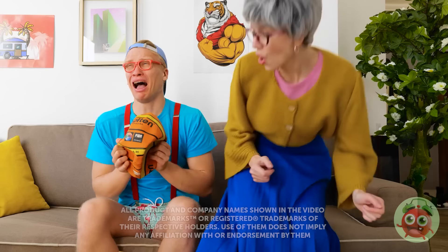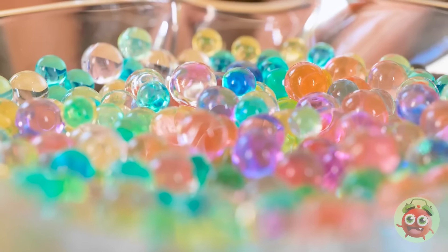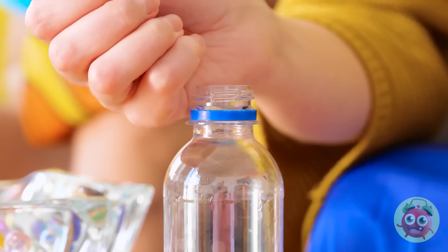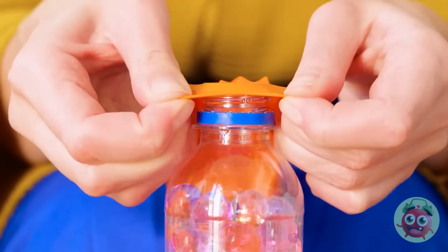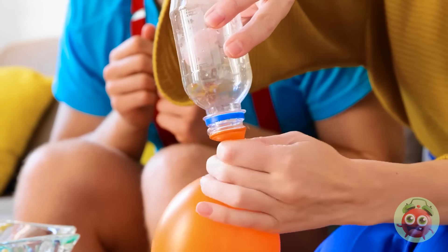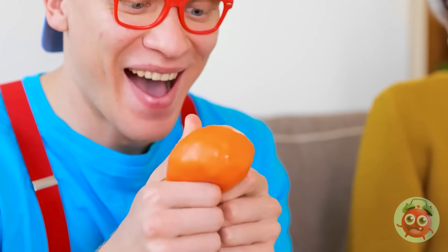It's so unfair! Are you okay, honey? What happened? Look at my basketball! There must be something I can do. I think I know how to fix this. I need this empty soda bottle and I'll fill it with these absorbent balls. Now I need a balloon — I'll place it over the neck of the bottle, then flip the bottle over. It's an easy way to get the balls into the balloon. I'll take the balloon off and let the air out. This looks fun — it's so squishy! Thanks, granny! I'd do anything for you, sweetie.